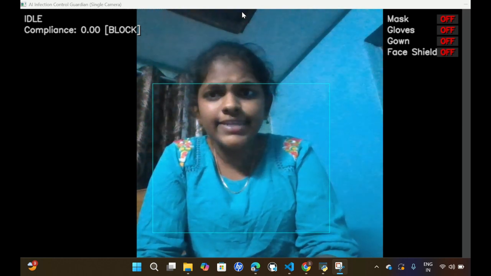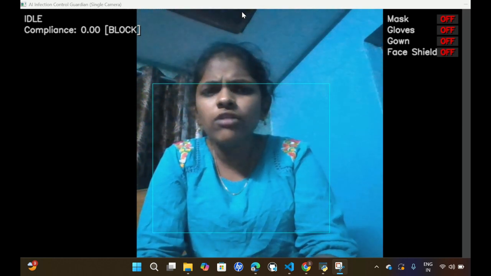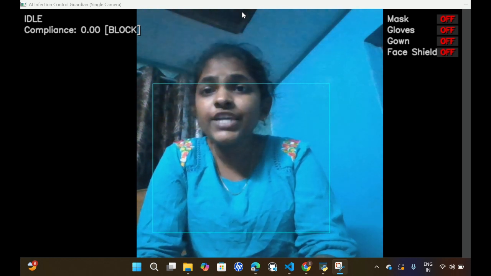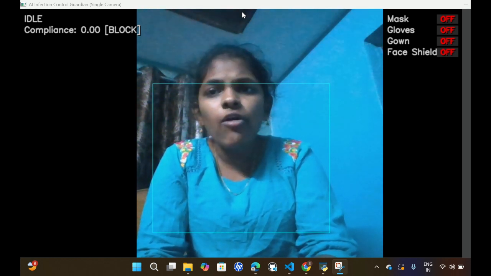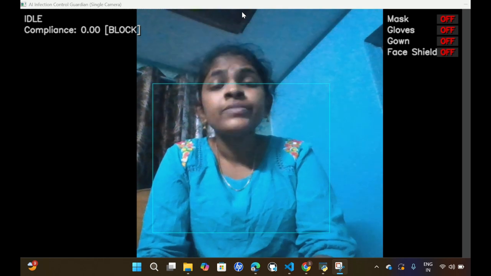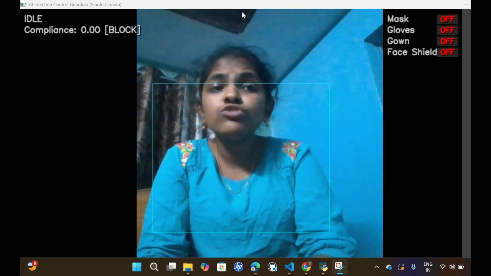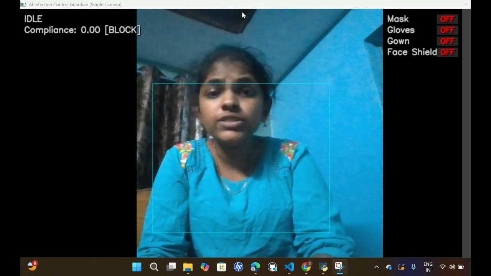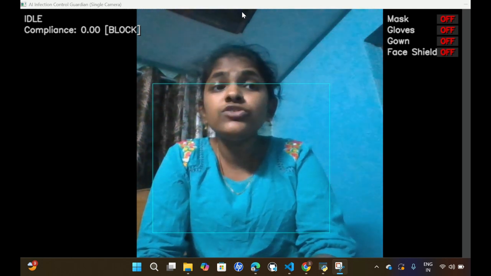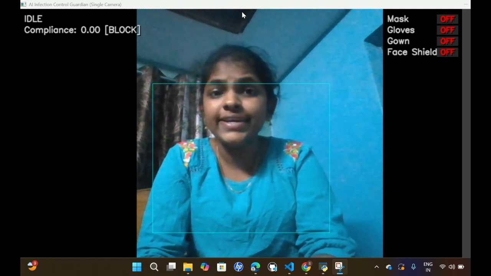In this, I didn't wear any mask, gloves, gown, or face shield. That's why it shows all are off in the right panel. And when I didn't show any motions of my hands, it shows idle.